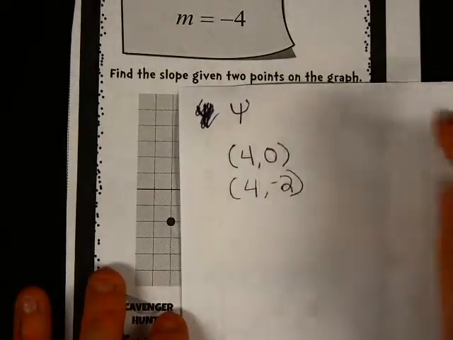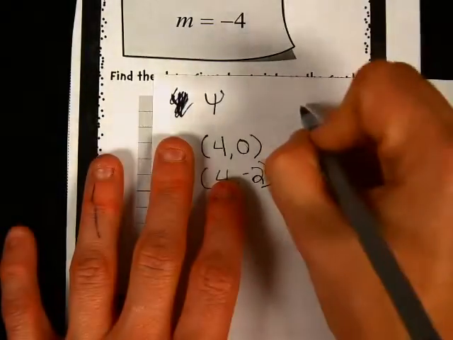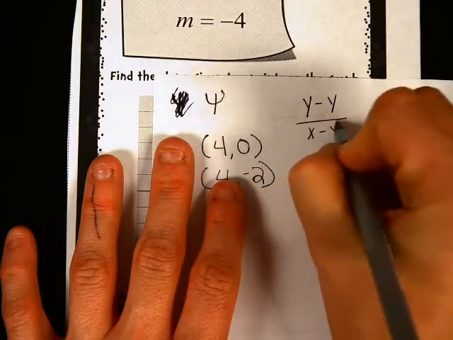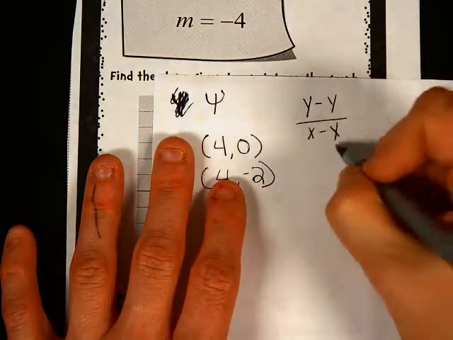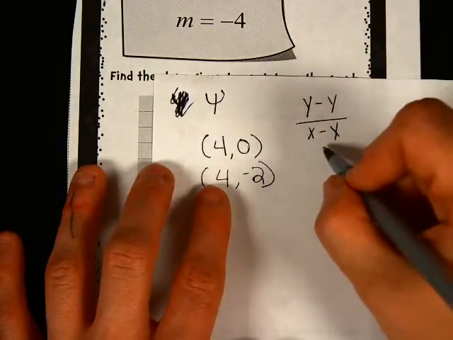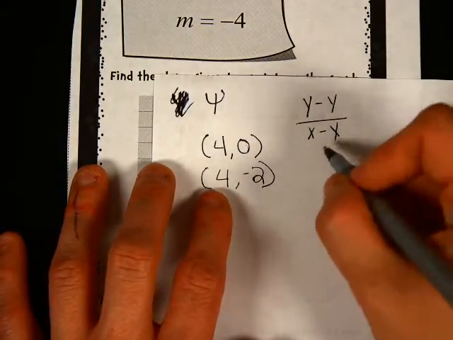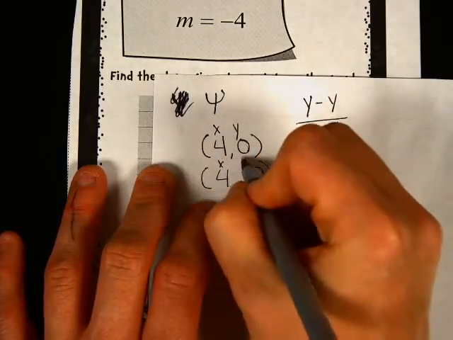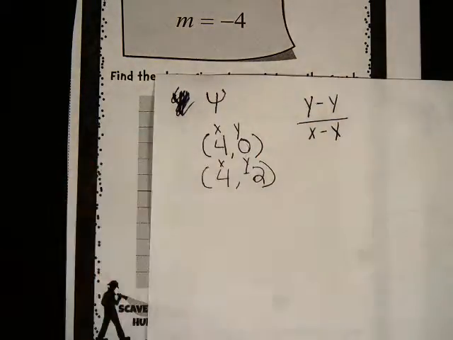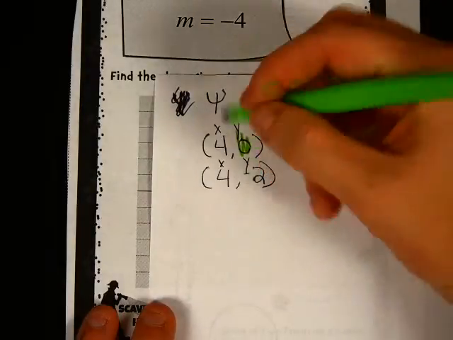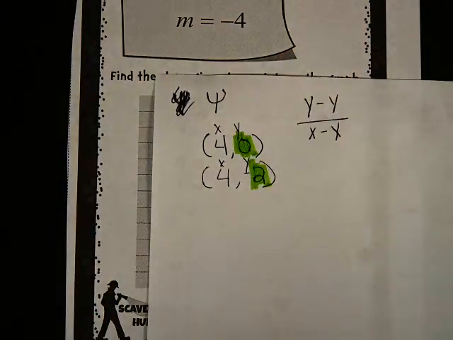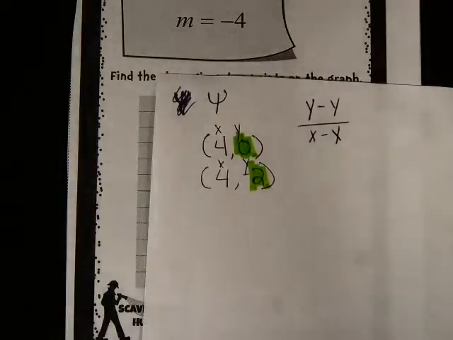You should remember the formula that went y minus y, x minus x. Sorry, it's weird. Can't look up at the screen and write. I apologize. So this is your x, this is your y, this is your x, this is your y. If you need highlighters to help you, guys, you know where they are. They're in the bucket that says 3 over by the door.